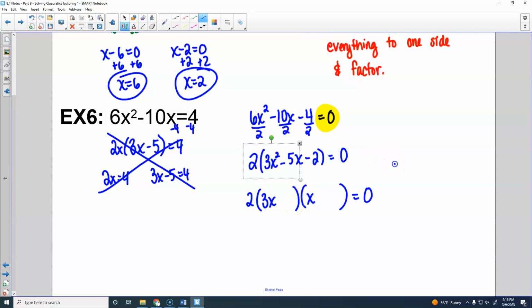Caitlin, what are our options for our negative 2 there on the end? It's really about it, except we could do negative 1 times positive 2, switching where the negative is. You don't have to list it if you don't want. So what we're going to do is guess, because we don't know, especially when we've got this 3x right here in front. Neither one of those is going to give us 5, because we got that 3 right there. So if I put a plus 1 and minus 2, it is really important that we check it. So when we multiply it back, Caitlin, what will we get there?